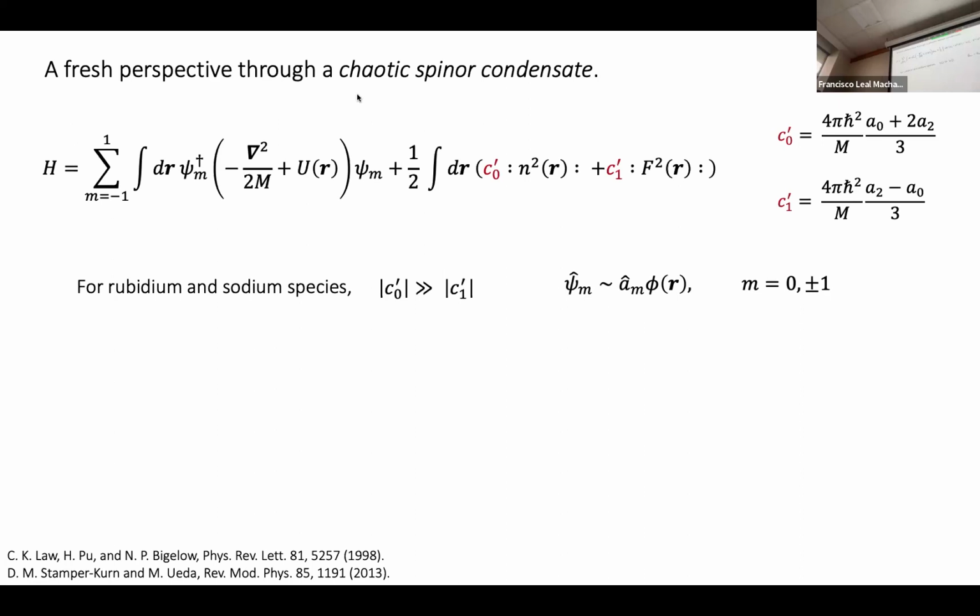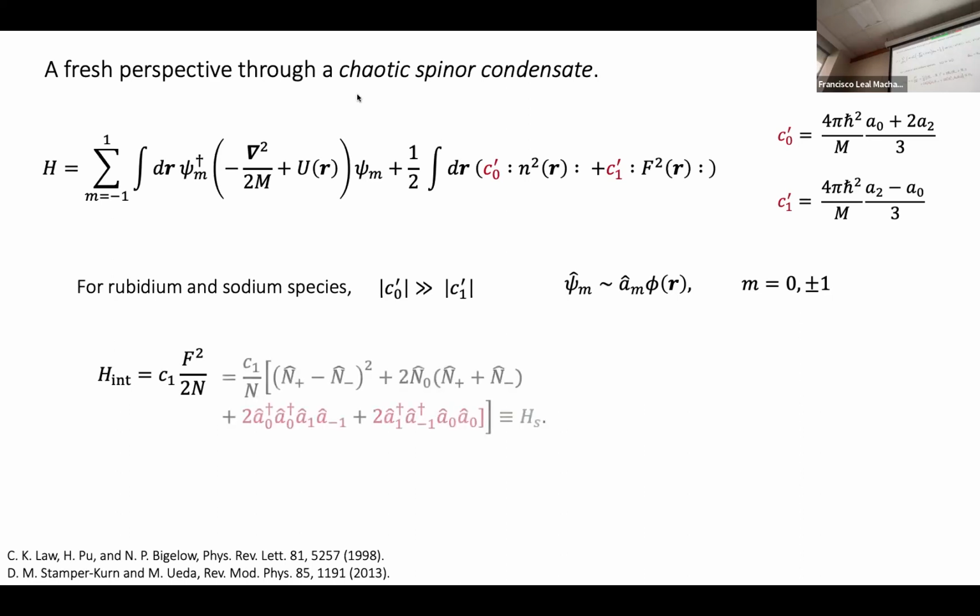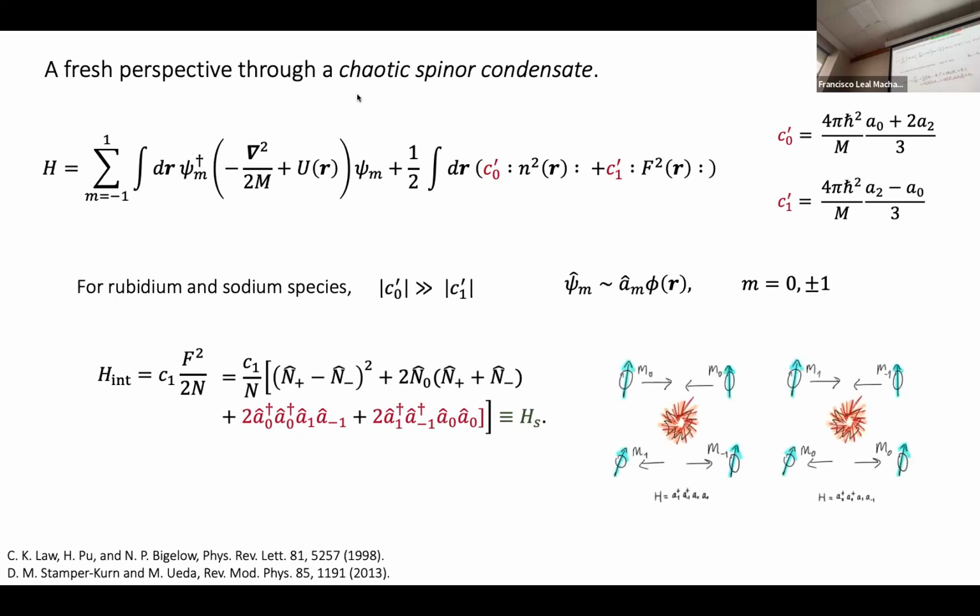and as long as this approximation holds, we can basically turn this interaction part of the spinor Hamiltonian into a simple spin-1 Hamiltonian. Okay, and then when we have the spin-1 Hamiltonian, we can write it down in the Fock basis. And in the Fock basis, we end up having this simple density interaction part, and then the spin mixing interaction part, which basically mixes spin 0 to spin +1 and -1 and the other way around.